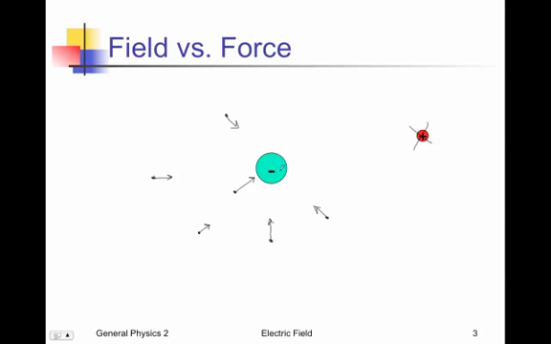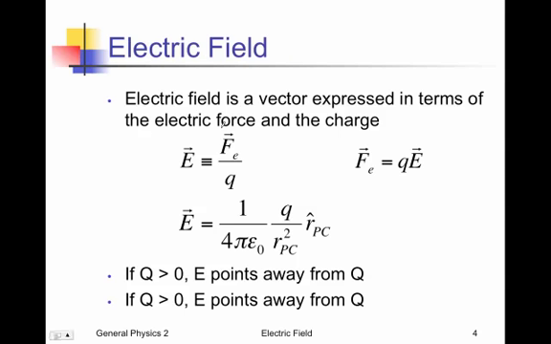And so while the force vector is a very simple vector, only in one direction, this is more of a matrix for the electric field. So I just wanted you to understand the difference between the vector representation of those two things. Now, we learned in this chapter that the electric field is the force divided by the charge. So we can find the electric field if we know the force and we know the charge, and vice versa, we can find the force if we know the charge and the electric field. And then we can also use Coulomb's law to find the electric field.